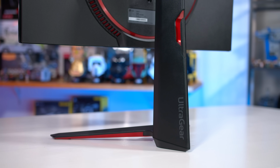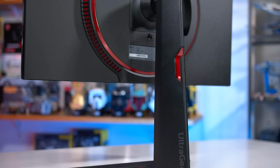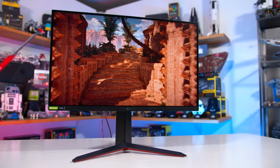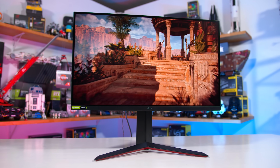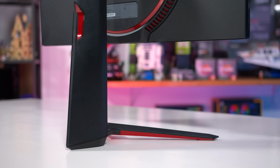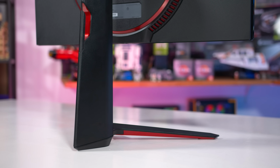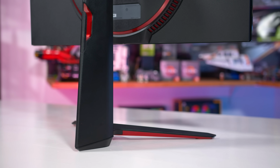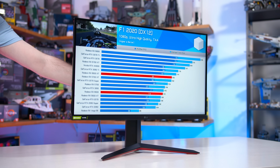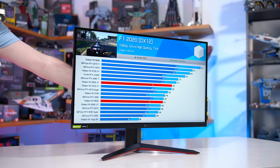Aside from the small difference to port selection, you'll be extremely hard pressed to spot a difference between the 27GP83B and 27GP850 visually. So if you like this sort of design, you'll be pleased to learn that you can save some money here without needing to opt for a crappier design. Most of the build is still plastic, there are still some red highlights on the stand and rear of the display, the ports are still as easy to access as ever in the central ring design, and you still get a stand that's fully height adjustable. I quite like these LG Ultra Gear designs, so this is all good news to me.